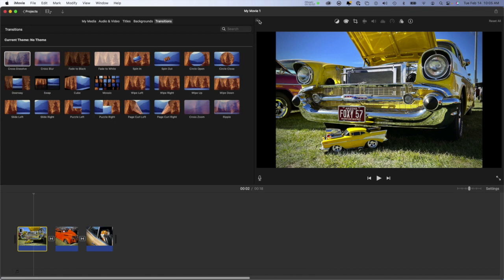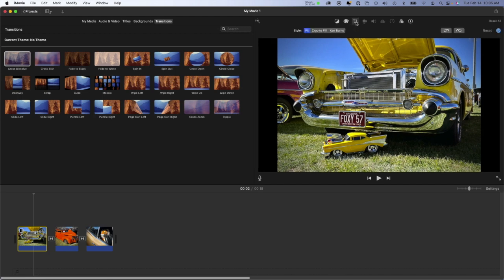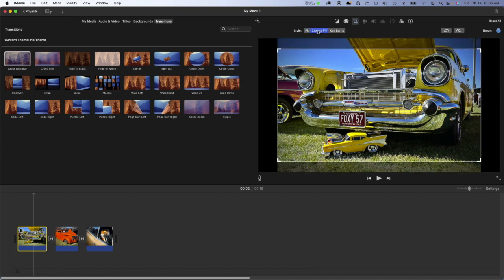Okay, so now let's go to our crop tool and it gives us a bunch of options. We can keep it as is, which is fit, which is full frame. We can crop to fit, and you see this magic little box appears. Now I can do a couple of options with this. I can move this around.